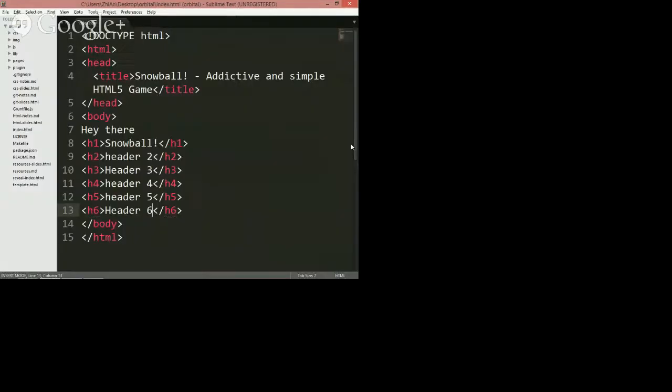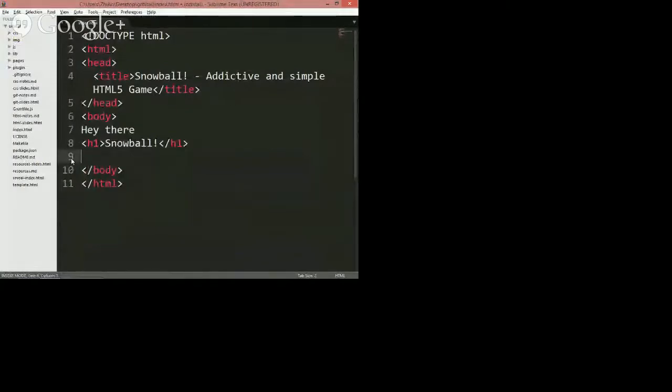So after headers, you have the next tag, which is a paragraph tag. Okay, P is for paragraph. So a paragraph really just represents a paragraph of text, and it can be used pretty much anywhere. In this case, we are going to use our paragraph. Remember, P tab will give you this. We're going to use the paragraph to have a catchy subtitle for our project, a short description of what our project is about.